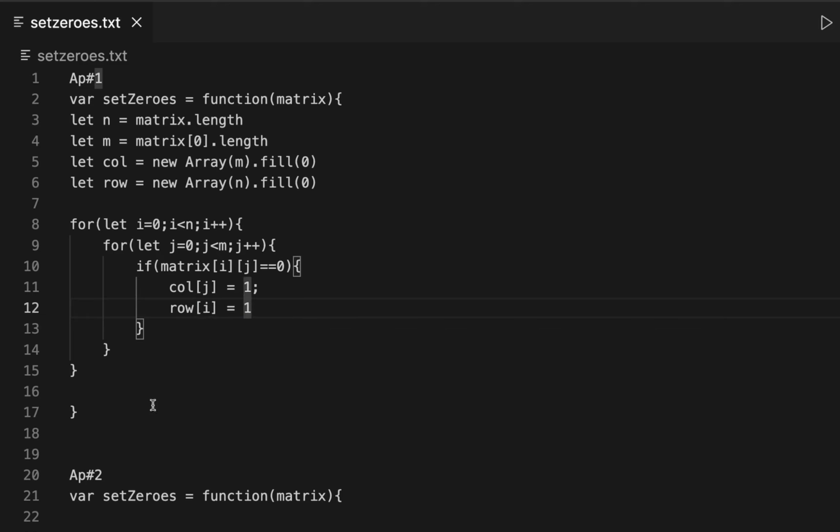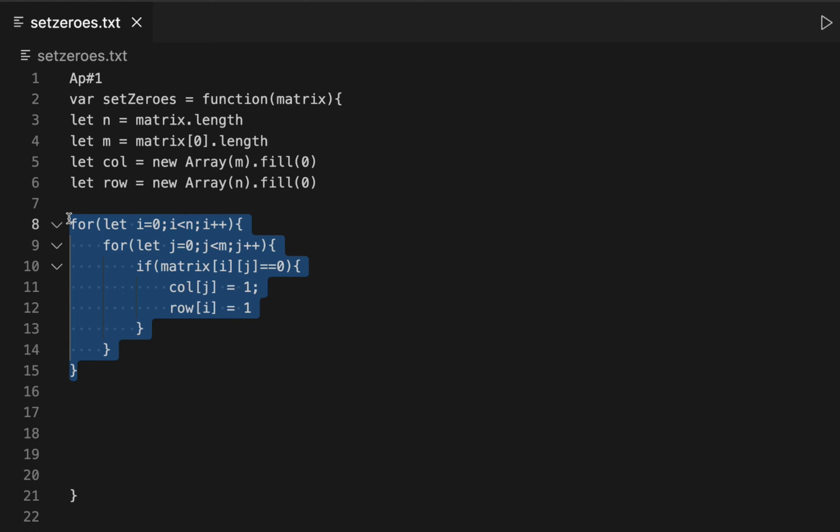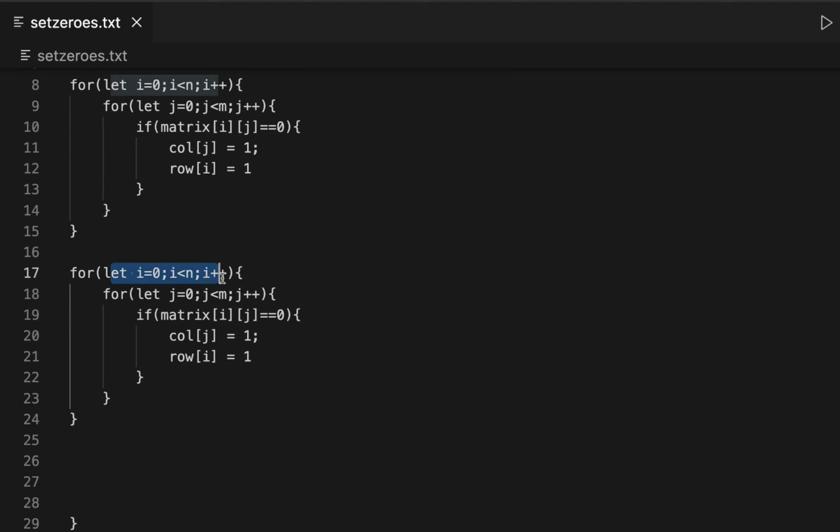Once this is done, we will traverse through the matrix again, and if the column of j or row of i is equal to 1, I will make that particular index 0. So again, for loops, or simply copy this. So here I'm traversing it.